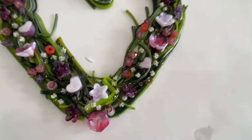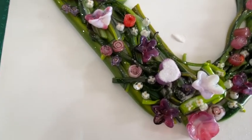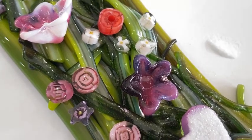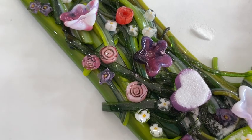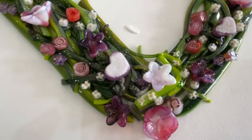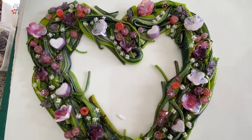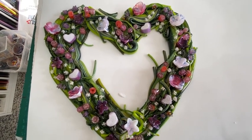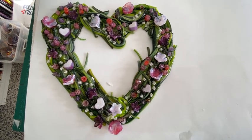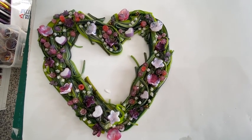Here it is ready to go in the kiln. The great thing to do is use bigger and smaller pieces together — it gives you texture and dimension. I've used very small French vanilla minis, some bigger sunset roses, pink dahlia, pink neo star flowers, and then the XL hearts and the bigger flowers. You get a really nice textural piece with lots of different things happening in it. I'm now going to put it in the kiln on a supremely light tack fuse — probably taking it to 700°C — and I'd rather go too light than too heavy.